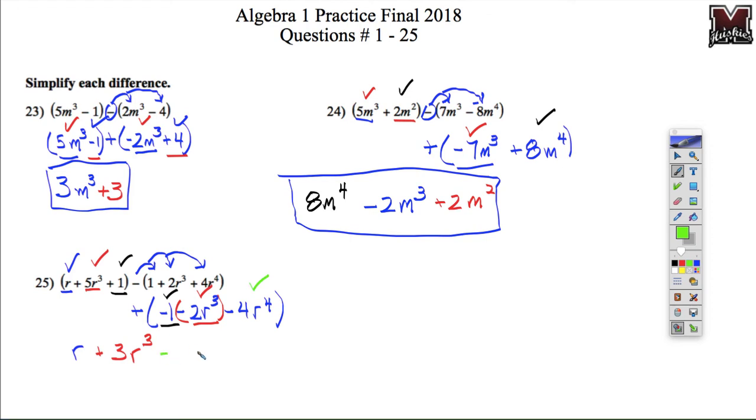And again, we could write it here, negative 4r to the power of 4, but to have it in descending order, this negative 4r to the power of 4, I'm going to move that in front right here. So let's undo that. Actually, hold on, negative 4r to the power of 4, because I need to rearrange this whole thing. I thought I could just put it there and be done, but this one needs to be moved as well. So let's rewrite this whole term. It's going to be a negative 4r to the power of 4, then do the red, plus 3r cubed, and then the blue, plus r, done, box it.